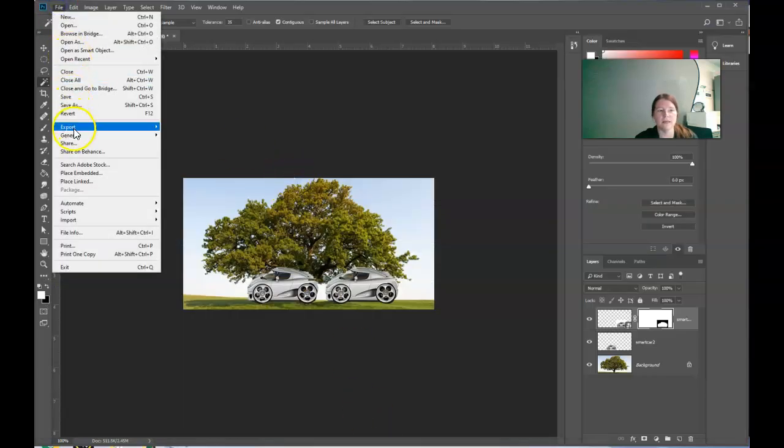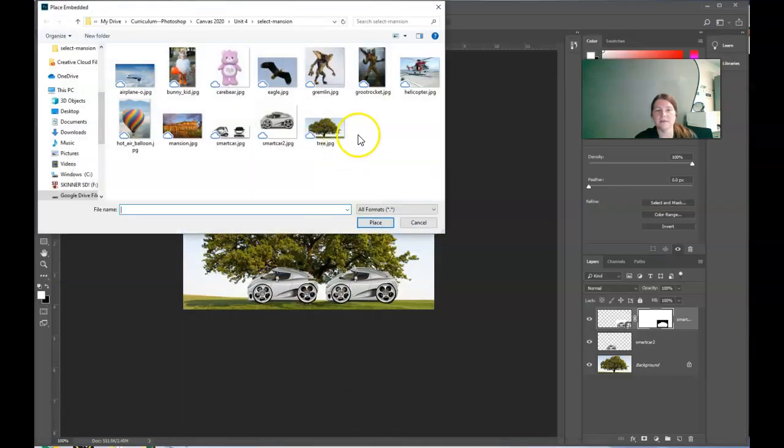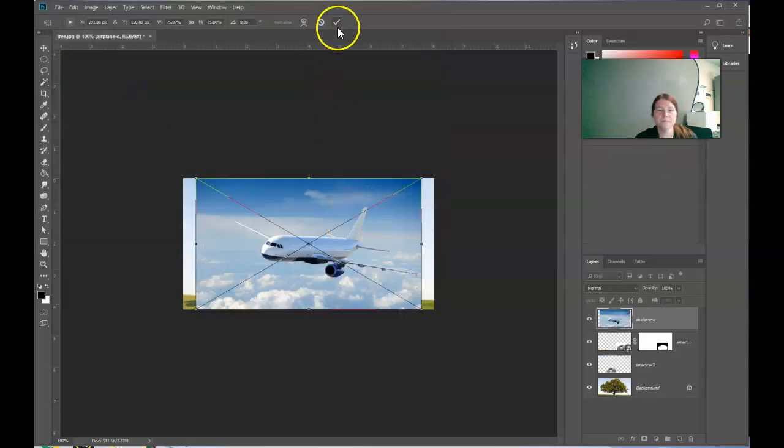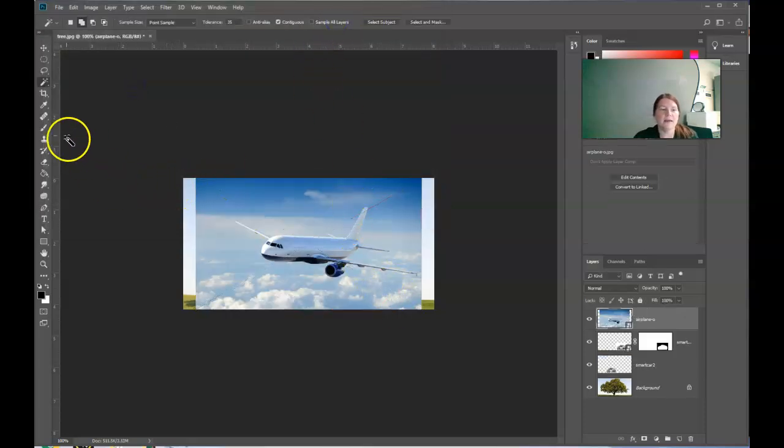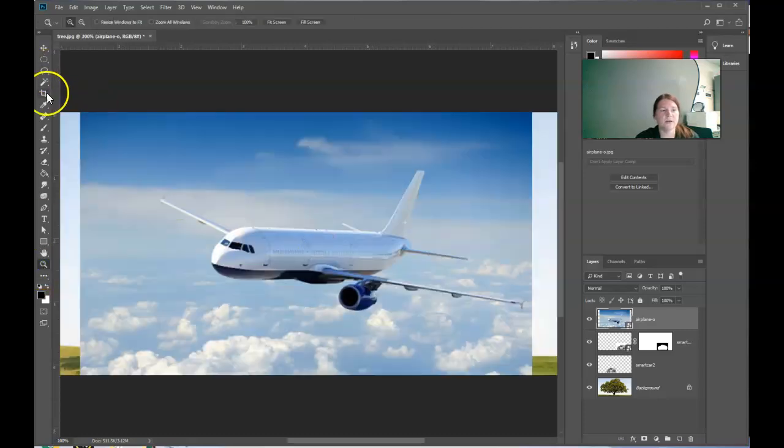Okay, so let me place in my airplane. I'll just sit it down. And then let's say I'll start off with my lasso like I showed you. I'm not going to, again, do the whole thing. I'm just going to do a little bit. Okay, so like I've started it, right? And, oh, I did not have it on Add to Selection. Never good whenever you're not ready. Bad me. All right, so I've got it started, right?